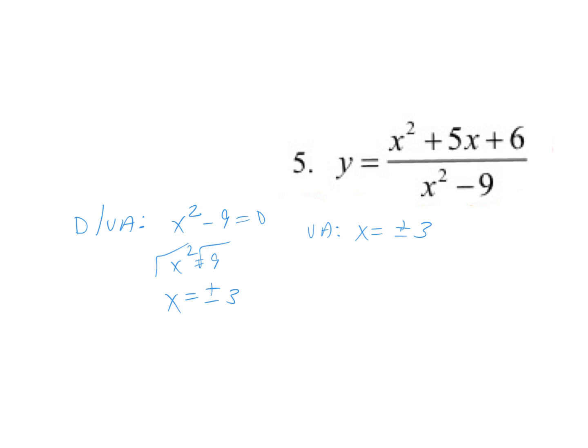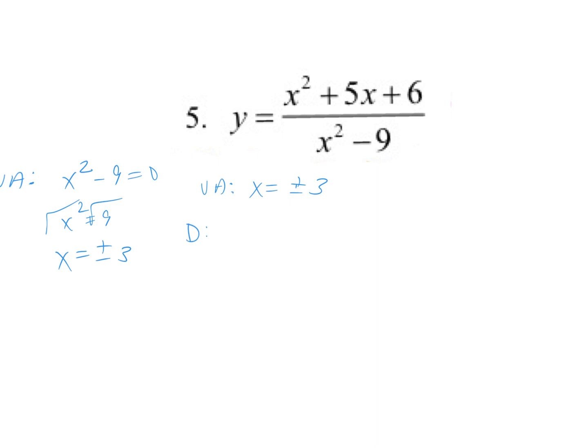When you find what the vertical asymptotes are, those vertical lines that your function gets really close to but doesn't touch, you're also finding the domain. You're saying you can use every single number in the whole world except for, which two? Negative 3 and positive 3. So how would you write that? Negative infinity to negative 3, union, negative 3 to 3. Then what? 3 to infinity. Perfect. So that's how we find vertical asymptotes and domain, by setting the denominator equal to 0.